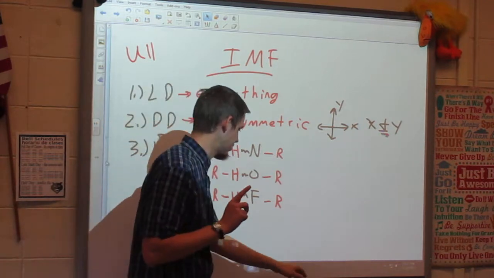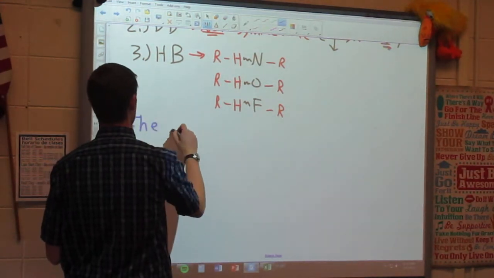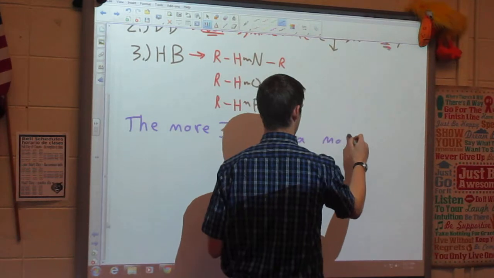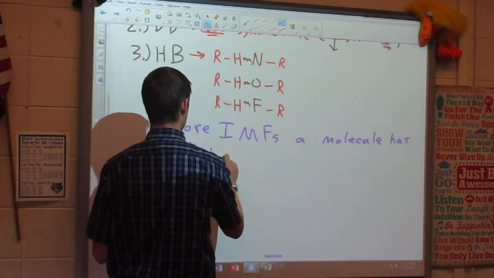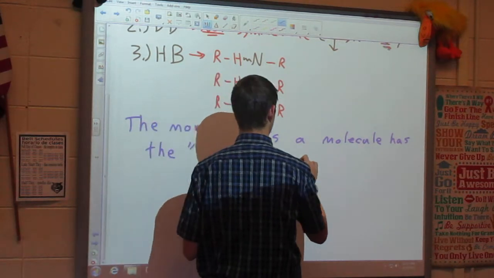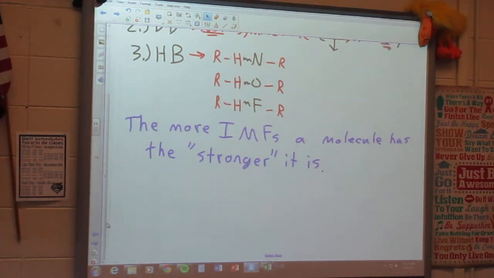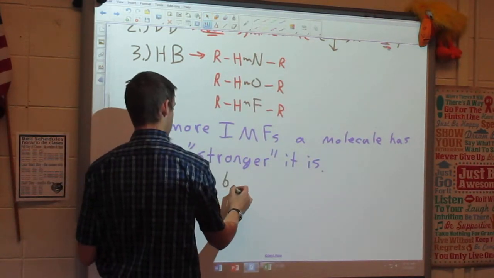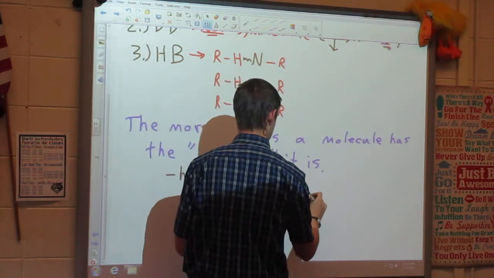It is there. The thing that I think we need to talk about really quickly is the boiling point and vapor pressure stuff. The rule of thumb is this. The more IMFs you have, the stronger it is. And this leads to a few things, right? It leads to you thinking, okay, it's maybe a solid or liquid. It's probably not a gas if it's strong. If it's strong, it's probably going to have a high boiling point, which means a low vapor pressure.